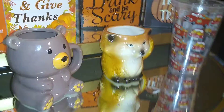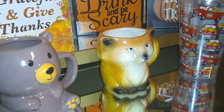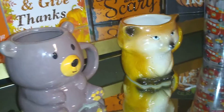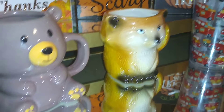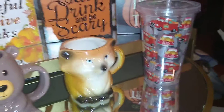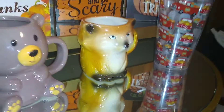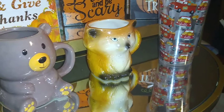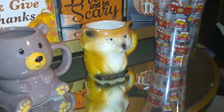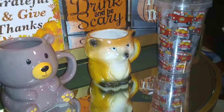I don't do Halloween, so I don't have anything with Halloween themes — I just do fall, autumn, and Thanksgiving. These are some little cups I got from Dollar General. There's a little brown teddy bear or honey bear, and a fox — 'Clever as a Fox.' I also have more fox cups from Walmart. These are the cups I use in the morning for hot chocolate.